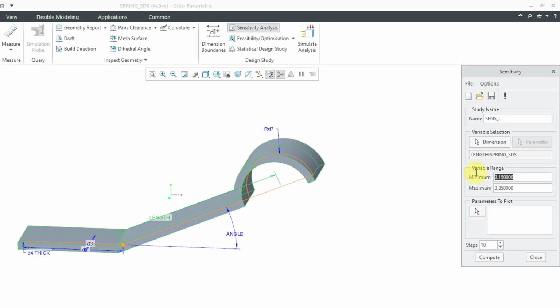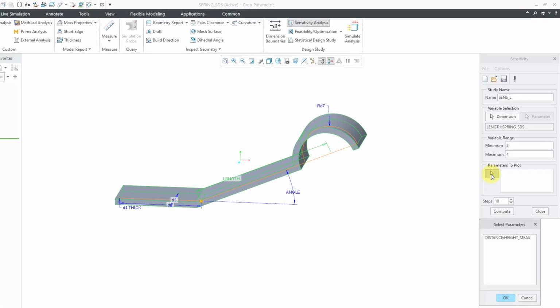Let me open that up a little bit. Let's call this 3 and then 4. This is way outside the tolerances of the dimension, but that's okay. And now let me use the pick icon to select the different parameters in the model. I only have one datum analysis feature. Uh-oh, looks like it's got the name distance in there. That's okay, I can change that later on. And then for the number of steps that I want to calculate within that range, I can increase that number if I want. That's good, let's click the compute button.